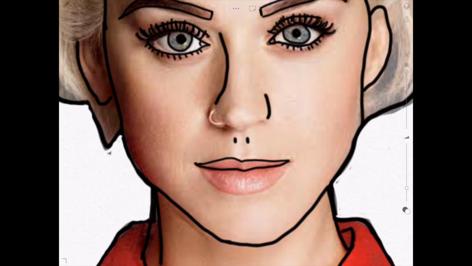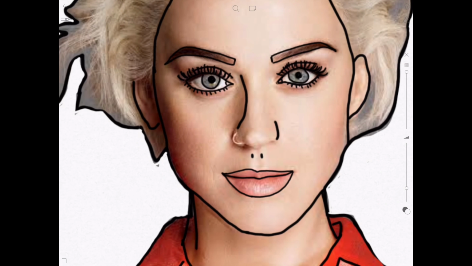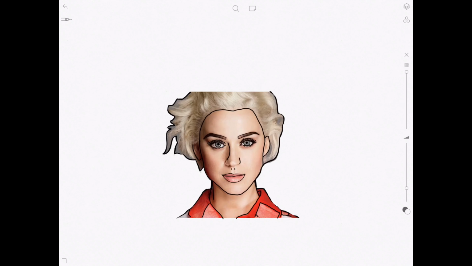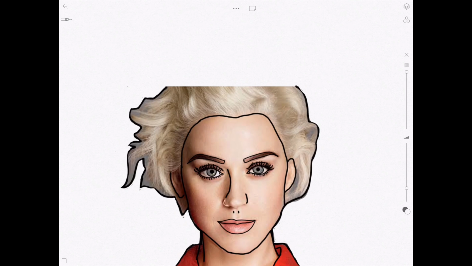Now we're going to go in and draw the lips, and be quite careful because sometimes the lips might look too big or too small for the face, so just try and draw them as close to what the picture shows or the actual shadowing of the lips shows. So just be very careful of that.